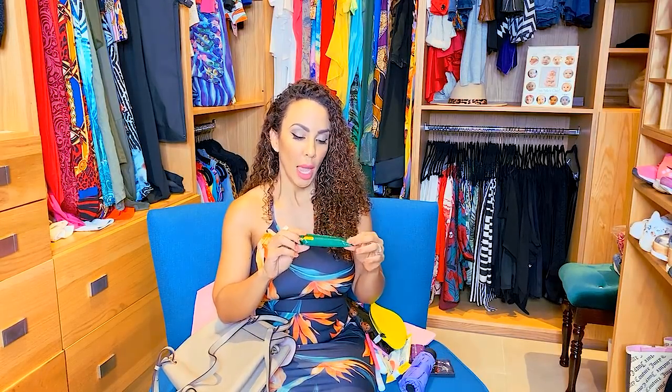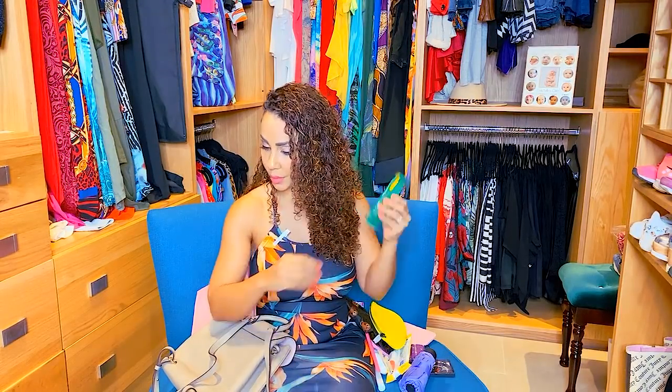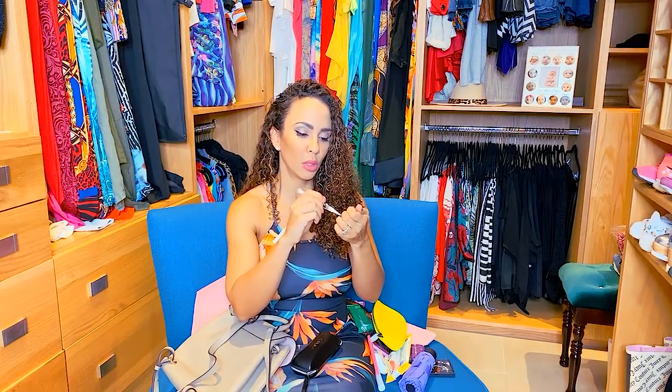I always walk with a couple of Crystal Light to-go packages in my bag. You just put this into a bottle of water. I have a really cool water bottle that I just got because I'm not having enough water in the day — I'm not a big water fan — so I'll just flavor my water with one of these and I'm more inclined to drink. I also have a snack bar — I was on the corporate foods diet, no sugar, no carbs, and the snack bars taste really really good. I keep one in my handbag in case I get hungry waiting in line at the bank.